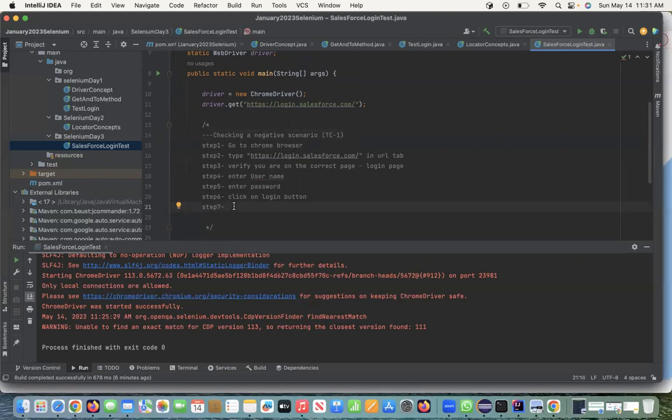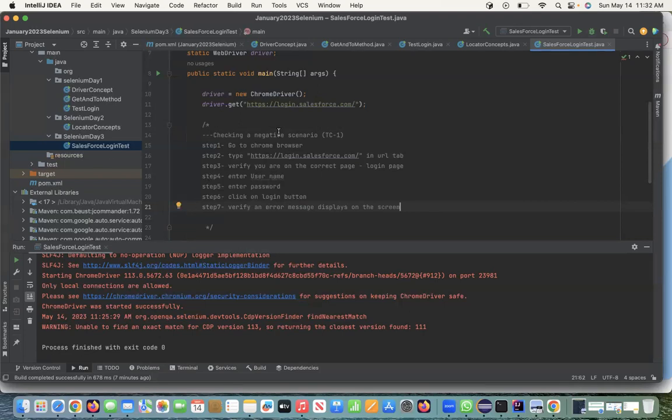So after the login button, now step 7, what is my expectation? Verify an expected error message is displayed on the screen.